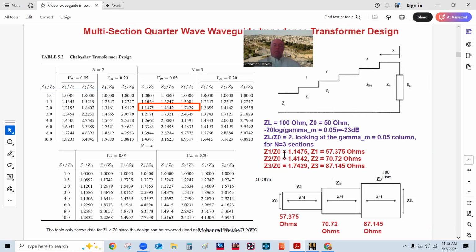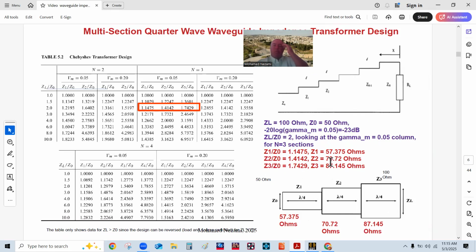Okay, so basically denormalize these, and you end up with these values in here, and that's what we have schematically in here. Of course, now with these, if you're implementing these in coaxial line, you would go and pick the radiuses and the outer shield diameters that would fulfill this value.